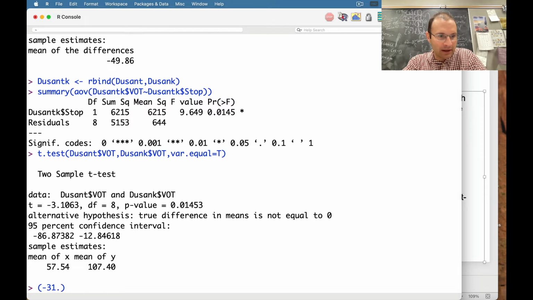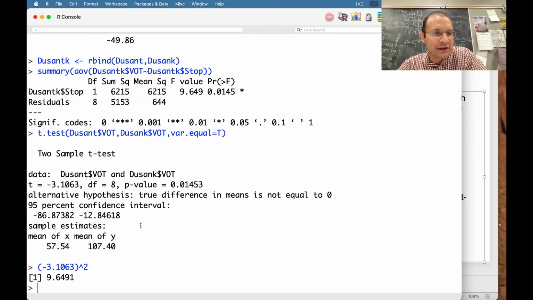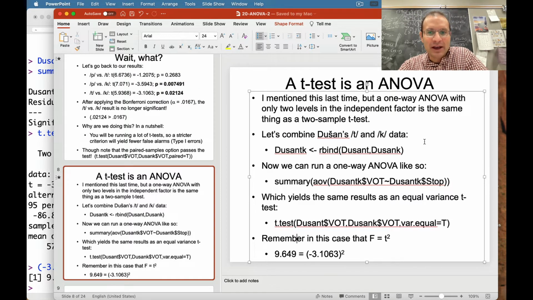And I believe I showed you that when we were wrapping up our discussion of linear regression at the very end, when we were looking at how to compare variances, the predictable variance versus the error variance, which is exactly what the F-test does here, and it's basically what the t-test is doing down here as well. Okay, so those are the same thing, just expressed differently, and they're going to give you the same results. But the point I want to emphasize is that one of the assumptions of the ANOVA is that the variances between the two treatment groups are equal.